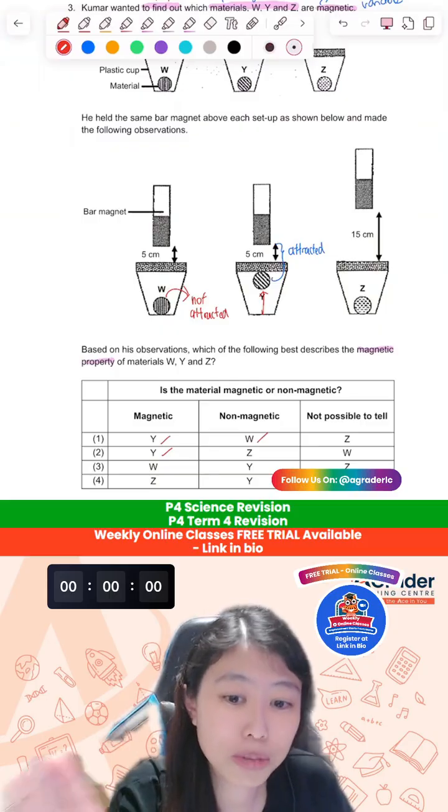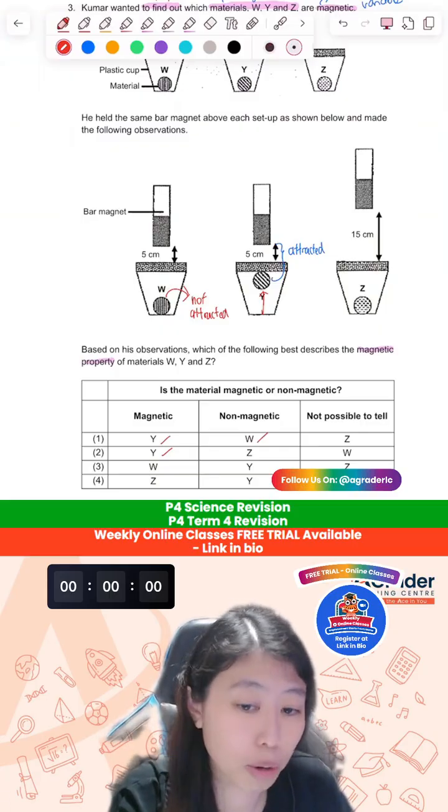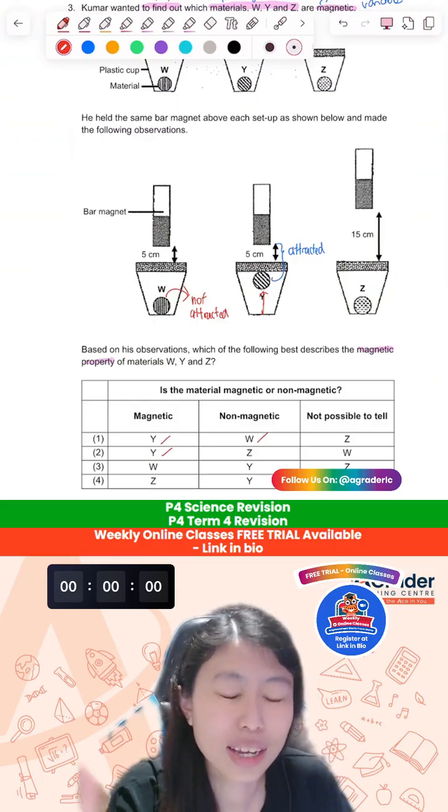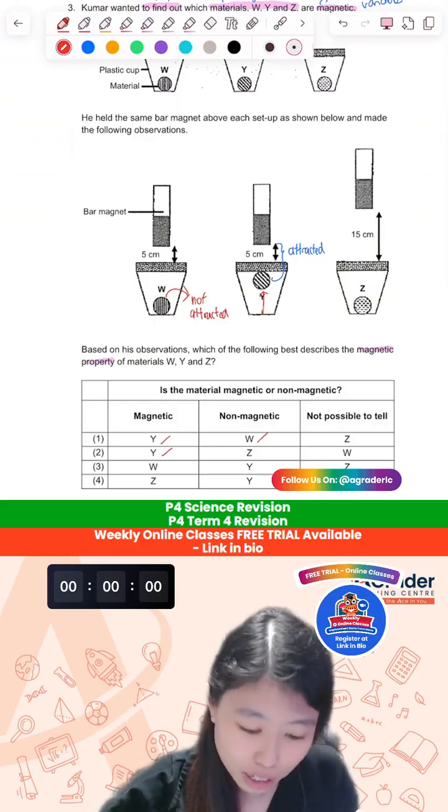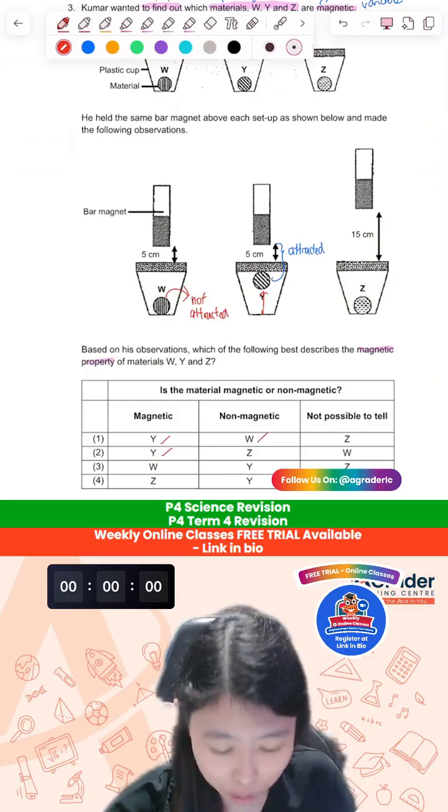But you're trying not to overthink things. Repulsion means they must move away to indicate repulsion. Understand? All right, so don't overthink it. If not, you will start losing marks if you are overthinking too much.